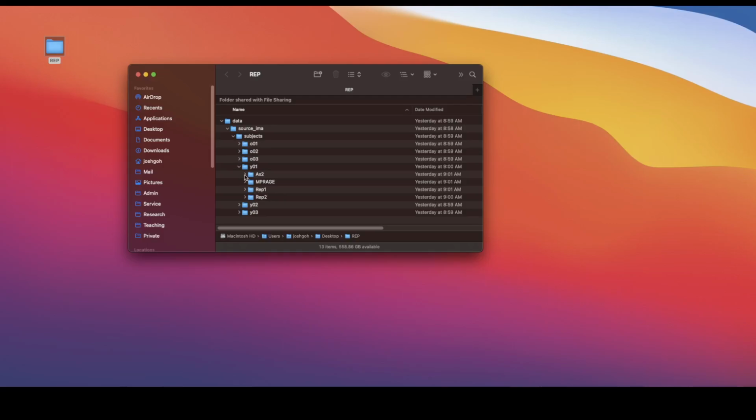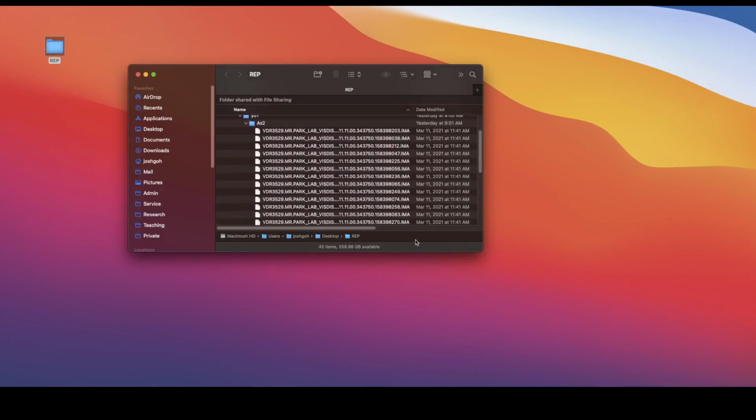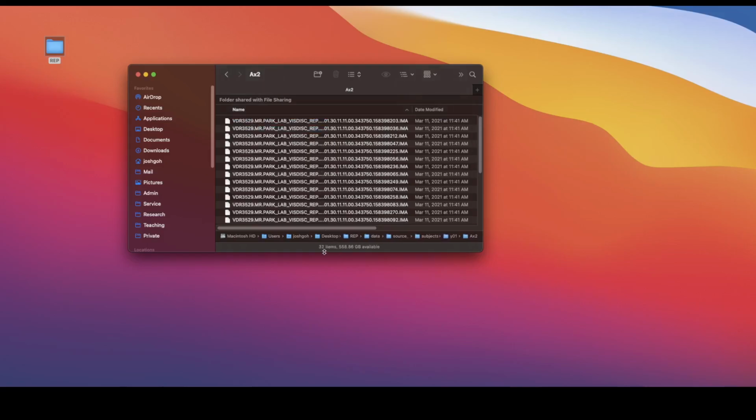If we expand this a little bit more, you can see that in the AX2 folder there are 32 IMA files. Each file is one brain slice, one axial slice.